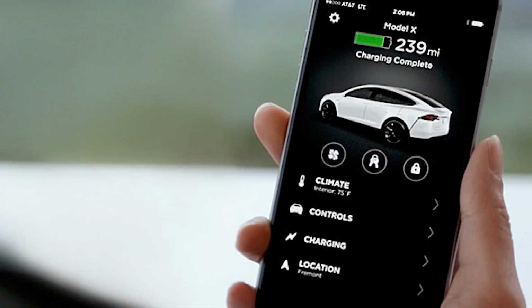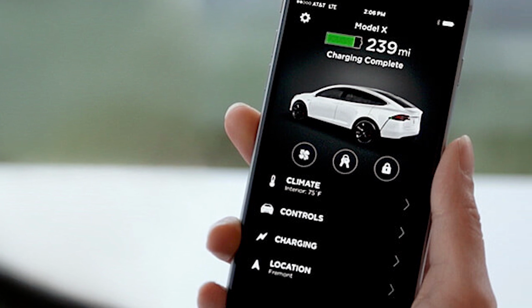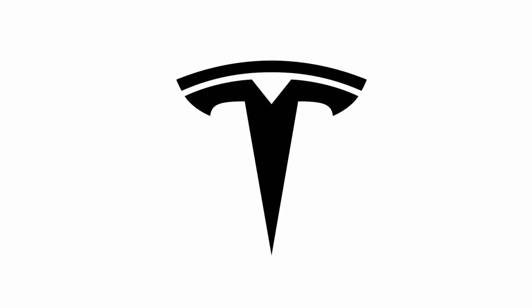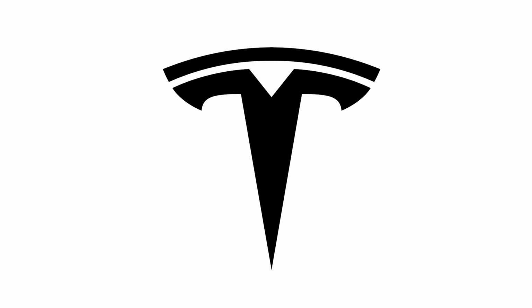How do you do it? Well, you plug your car in first, then you open the app, and presuming you've got signal, most people do have a signal on their cell phone, you then tell the app what stall you're at, and it will start charging. So, no swiping of RFID cards or your bank card because, well, there's nowhere to swipe them on a Tesla supercharger. All done on the app. So it's not a seamless experience like Tesla owners continue to get. You just turn up, plug in and walk away, but as close as you can get.